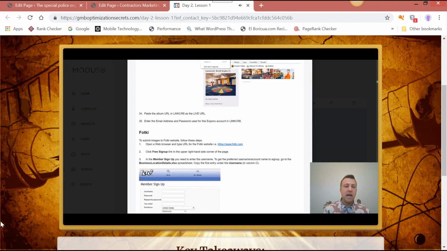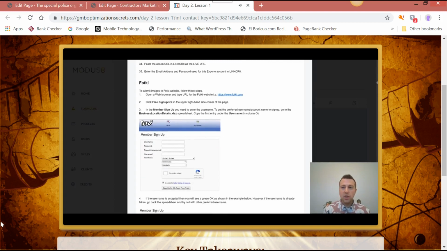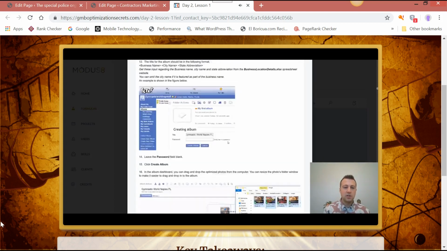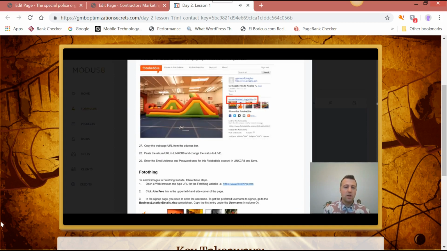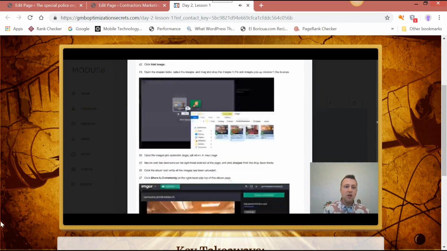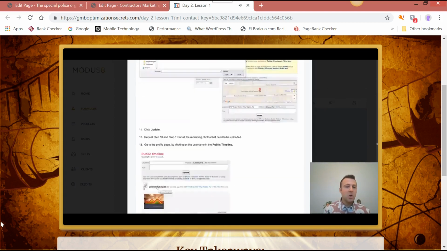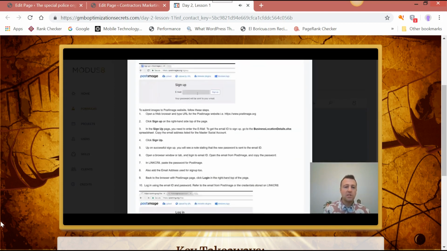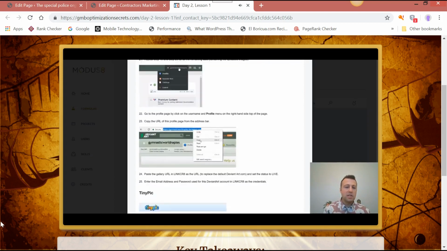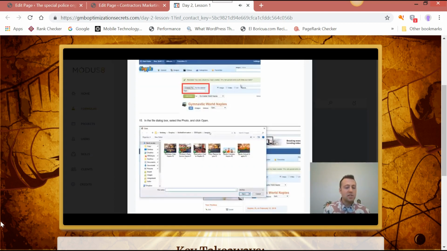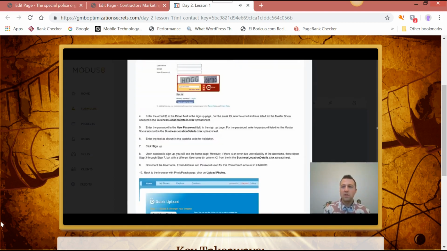And then you can see it starts with another website, okay? The next image sharing site, and goes on to that one, okay? And you can see there's a lot of different image sharing sites, okay? And each one is going to have its own little different process for how to submit these images. But you're going to take your 20 optimized images and you're going to submit them to every single one of these sites, all right?